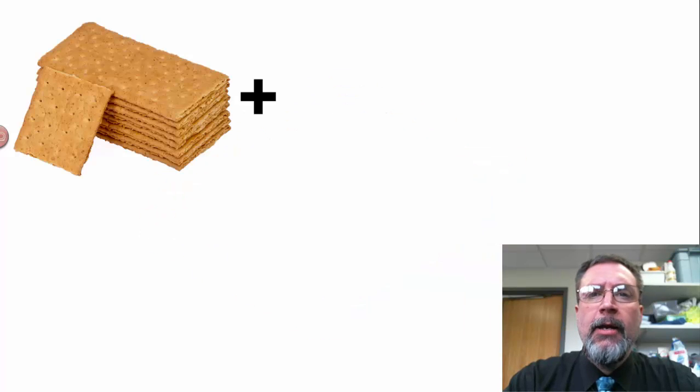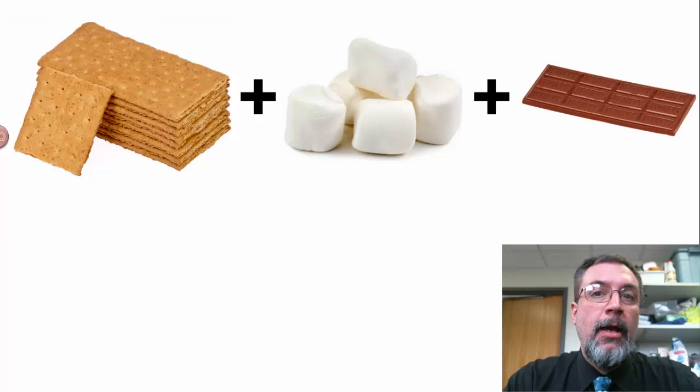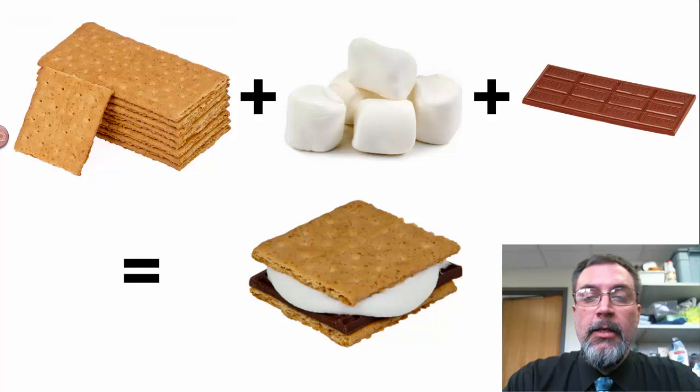So you need some graham crackers, and you need some marshmallows, and you need some chocolate, and you put them together with some heat, and you get yummy deliciousness. Now, all of those things by themselves are pretty cool. Put them together in a s'more, and it's downright amazing. Right? Let's be a little bit more specific, though.